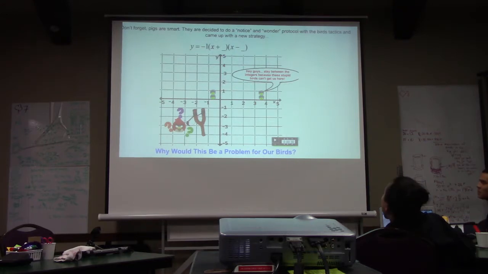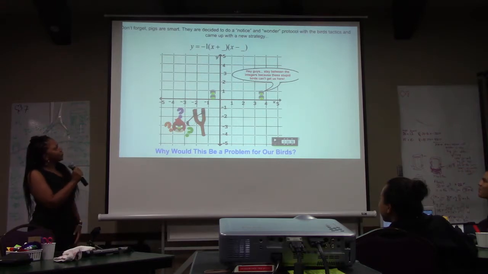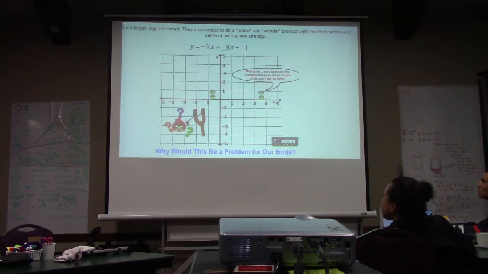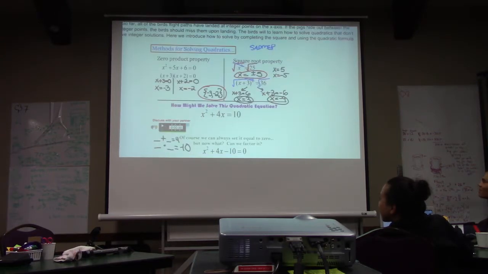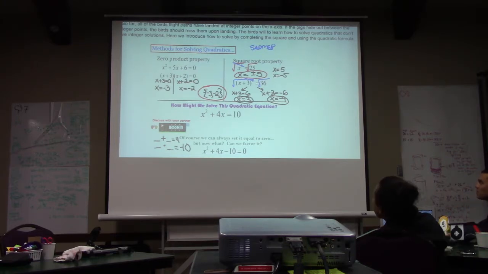The pigs gotta adapt — it's their move. Kids are smart: the pigs decide to do a notice-and-wonder, recording the birds' tactics, and came up with a new strategy: stay between the integers, because the birds can't land on them there. So far all the birds' flight paths have landed at integer points on the x-axis. If the pigs hide out between the integer points, the birds shouldn't be able to hit them. The birds will now need to learn how to solve quadratics that don't have integer solutions — so here we introduce completing the square and the quadratic formula.